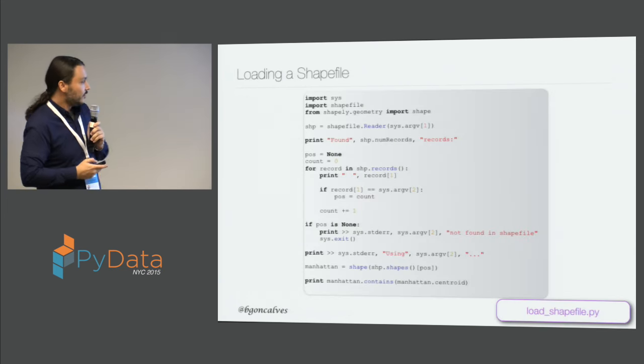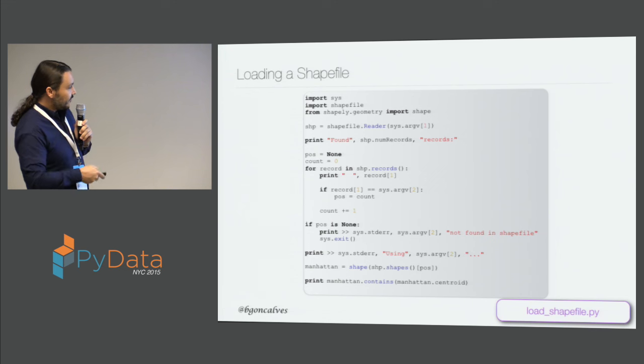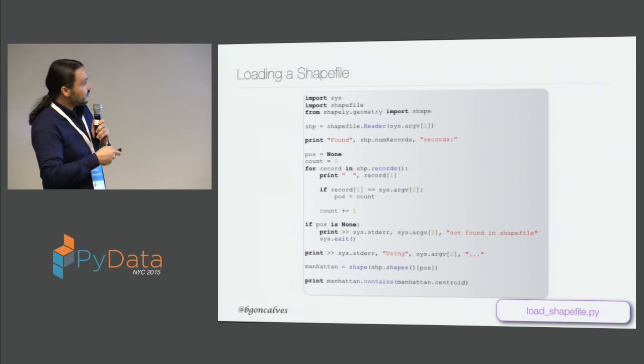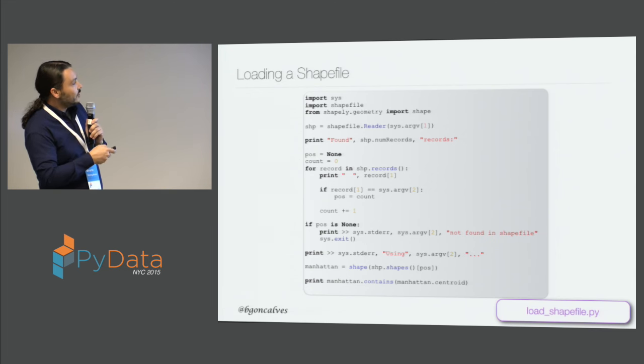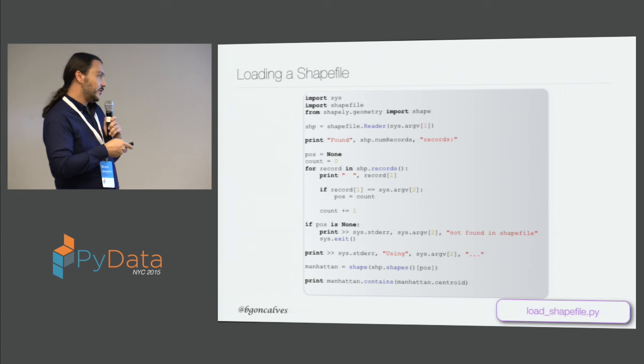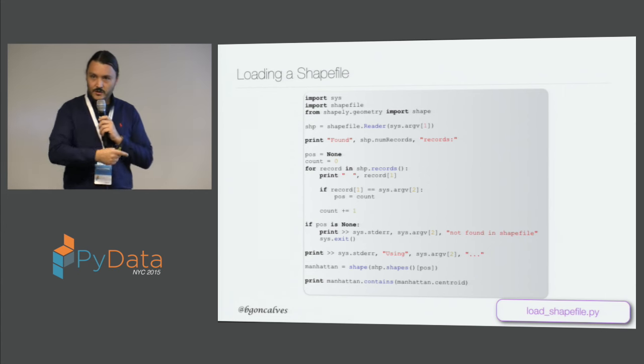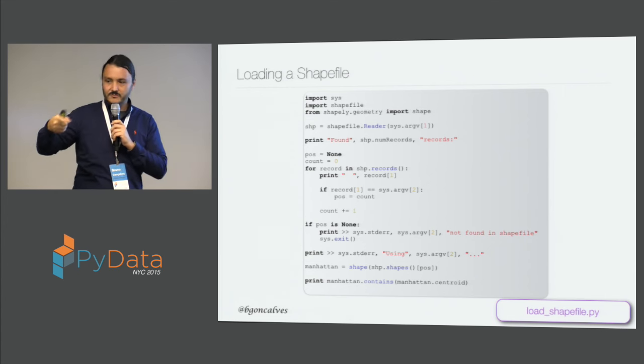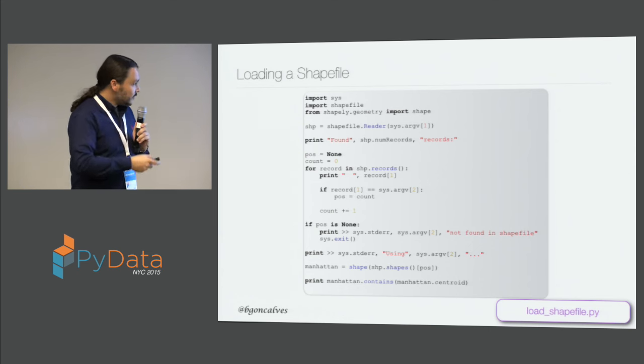So how do we actually do this? This is just an example of how to actually load the shapefile. So again, you just open it there. You see you found 5 records. And then you just go over all the records and show the name. So this is a real simple example. If you run this on the shapefile I gave you, it will list basically Staten Island, Brooklyn, Bronx, Manhattan.